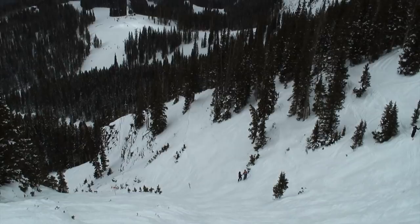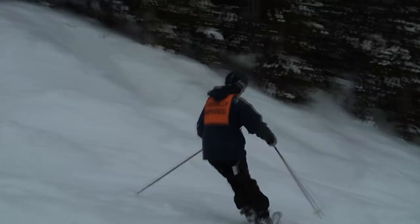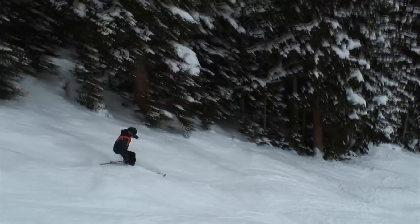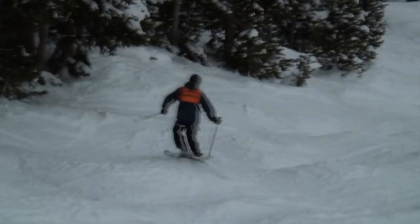So notice how Kevin's skis stay in constant contact with the snow. He'll detect the fall line by allowing his tips to travel downhill. Then by using a pivot slide turn, he controls his speed and direction. When Kevin feels the fall line, he'll pivot slide right or left while maintaining speed control throughout the slide. By keeping the brakes on through pivot sliding, Kevin has the time to feel changes in the slope, fall line, and snow conditions, thus allowing him greater freedom to ski the mountain.